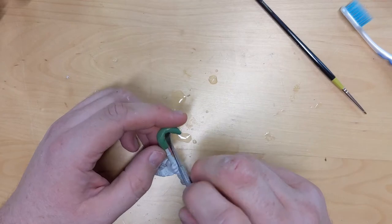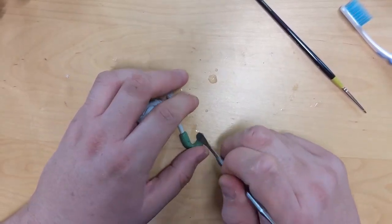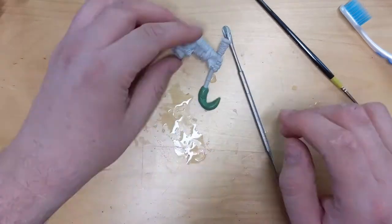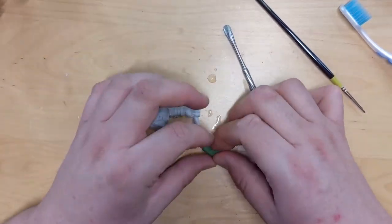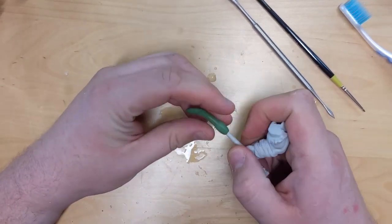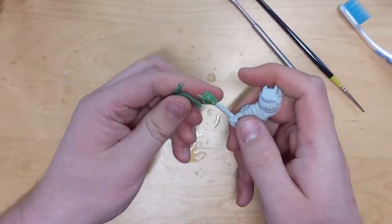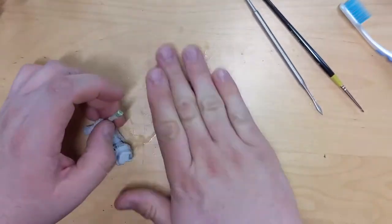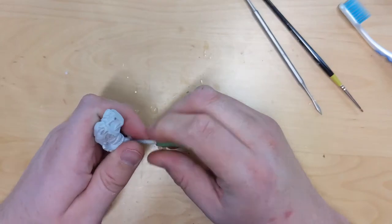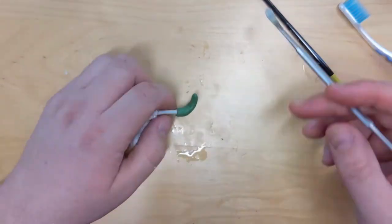I realized the green stuff was pretty malleable and there's a lot more there than it looks. Once I got my shaped hook I tried a few times — it just looks kind of silly, like it's just clipped on. Once I got to working with it I realized there was so much there that if I just used my fingers and pushed it down like a sock... that's why I started over. Pull it off, start again. You have to try things. A little bit of water, put it on the tip, and I'm going to slide it all the way down — ease it on, like a sock.